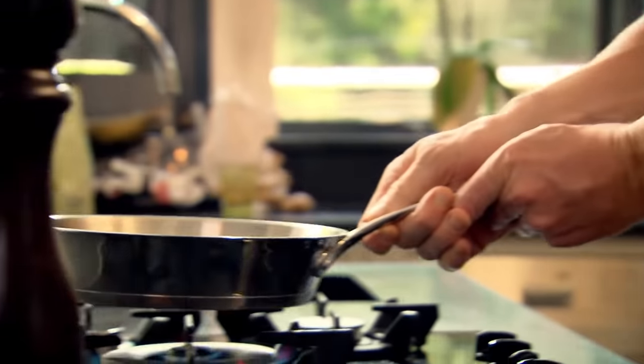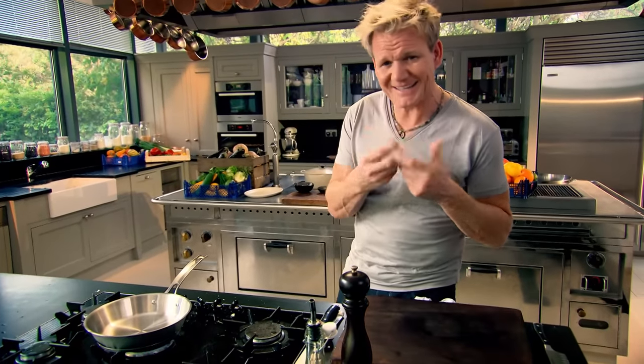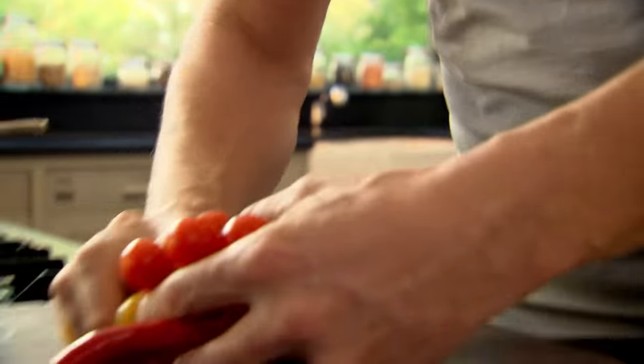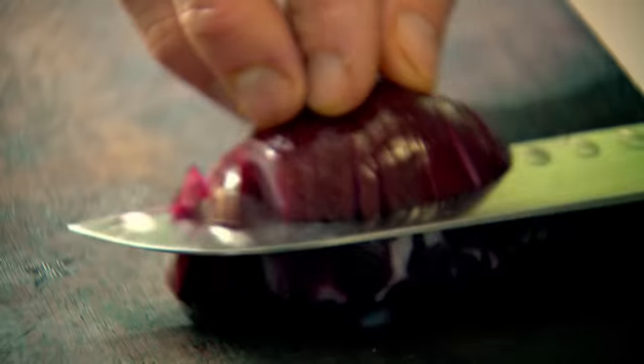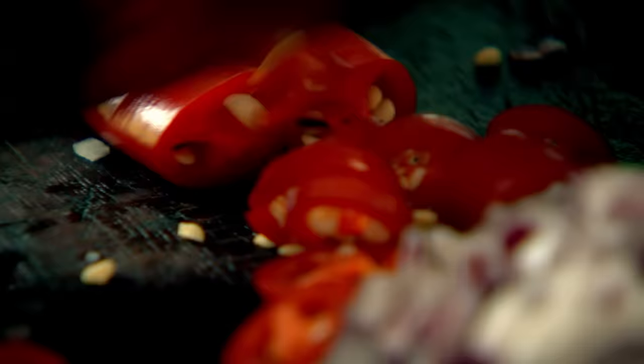Pan on. For the relish, you think of a steak sandwich, you think of a sort of nice heated tomato relish. To make the relish, finely dice a red onion. Three finger rule, one in front, two behind. Through and chop. Wow. Next, roughly chop a chili, keeping the seeds in for extra heat.